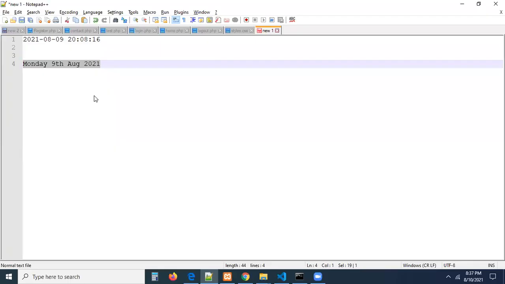what should I do for this? In the database, we are saving like this, but when I am displaying it to the end user, I have to display Monday, 9th August 2021, and its time. If you want, you can display the time, with AM or PM also, right? Please tell me. I don't want seconds actually. I want a 12 hours format. In 12 hours format, this is going to be 08:08 PM. I want to get the time format like this. Anybody please, what should we do for this?